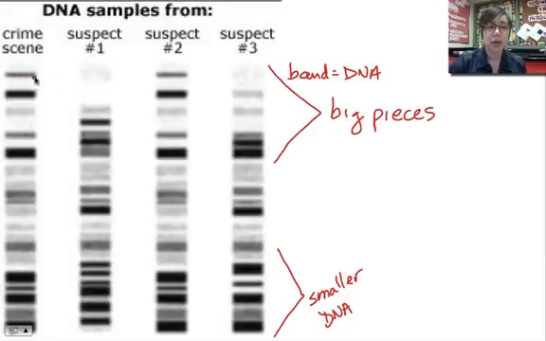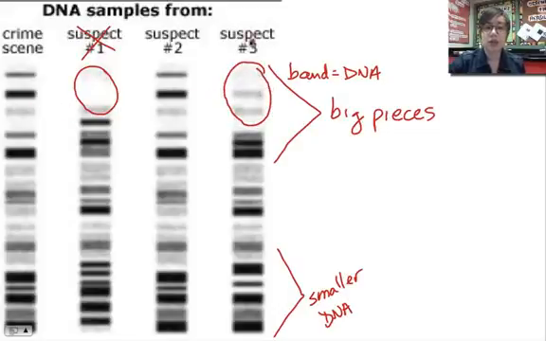So we're looking for a band here, a band here. We're going to look at the really dark bands as our markers. So if we look here, we already know there's a problem with suspect number 1 because there are bands missing. Because there are bands missing here, we don't even have to look down here any further. Suspect number 1 did not commit the crime. Now let's jump over to suspect number 3, comparing this set of bands to the crime scene. Again, if we look at the very top, we notice that there are bands missing. Because there are bands missing, we know that's not a match. We can get rid of suspect number 3.